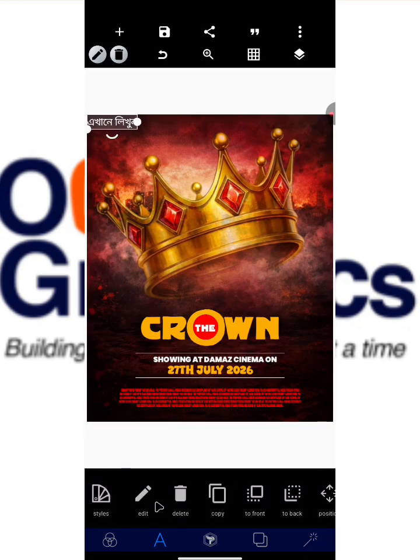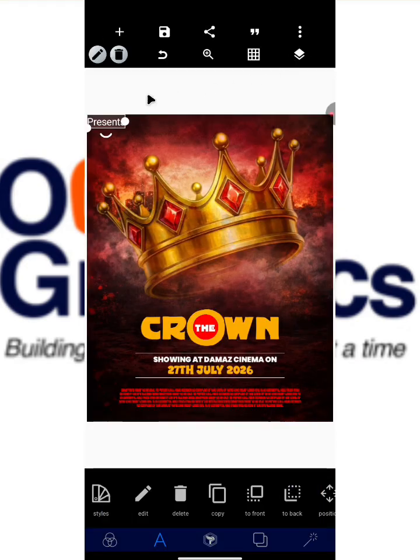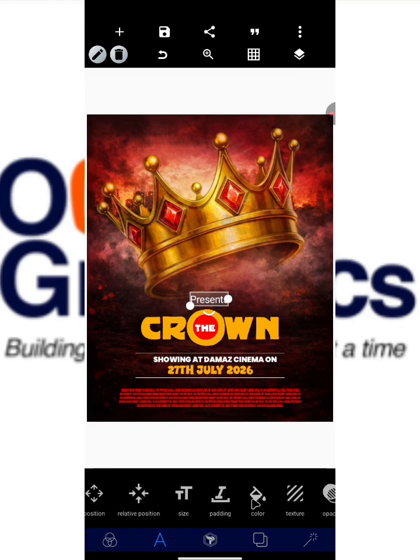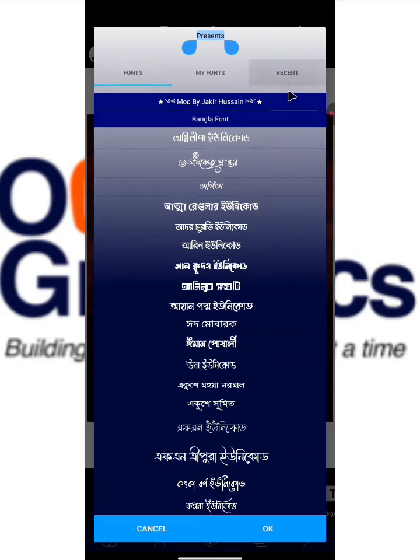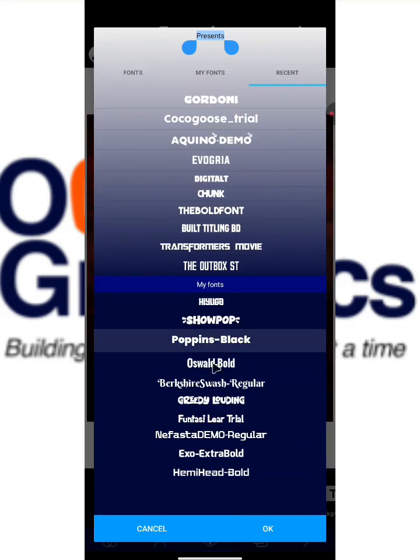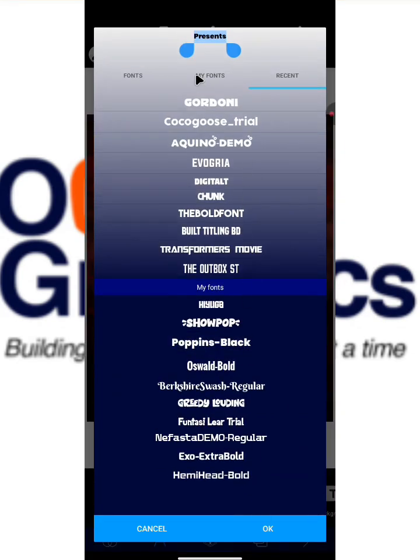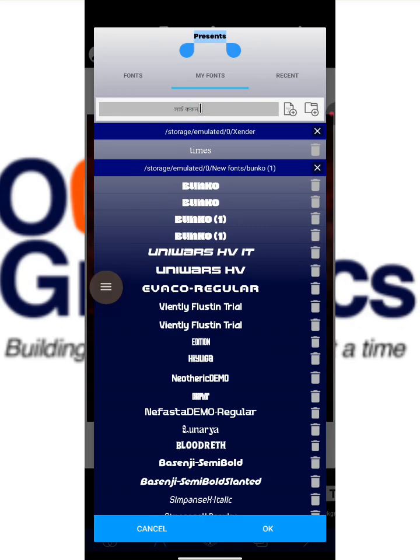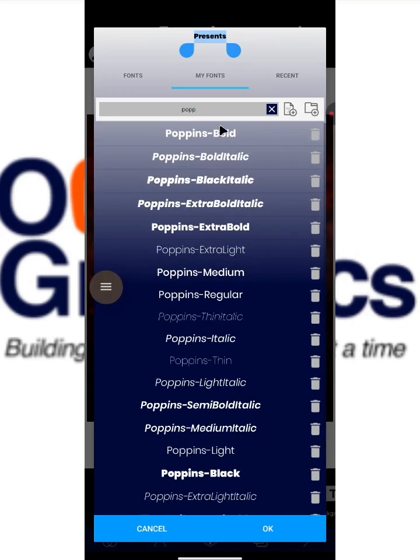Okay. A little touch present. We'll change the font of this to this. Okay, I think that is too thick. So let's use a lighter Poppins.